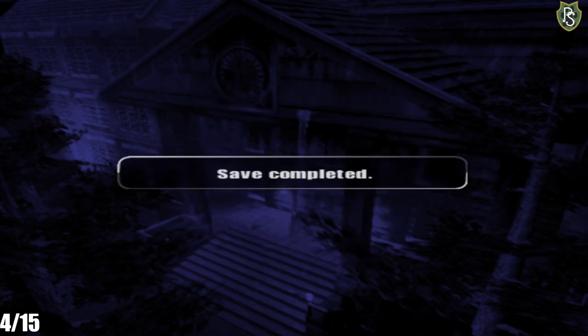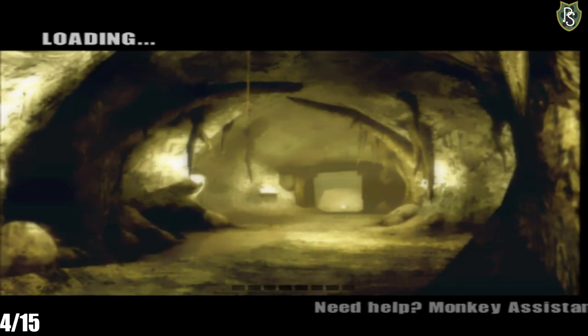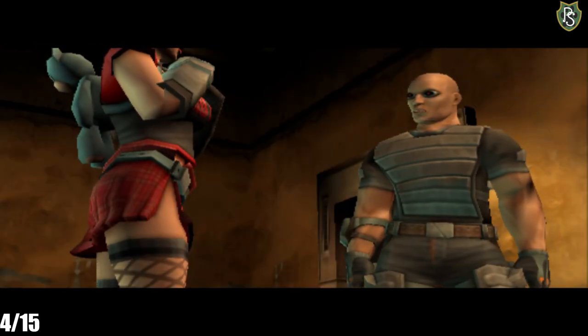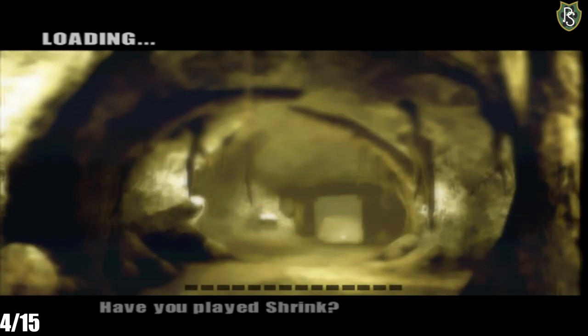Alright. New character available. Arthur Hocking and Gaston Butcher? The Butcher and the scientist guy, I think. That's what that was. Alright. Mission. Mansion level's complete. Now we're in the underground. You go first. Okay. I love that part. He says yes, because he gets to look up her skirt.